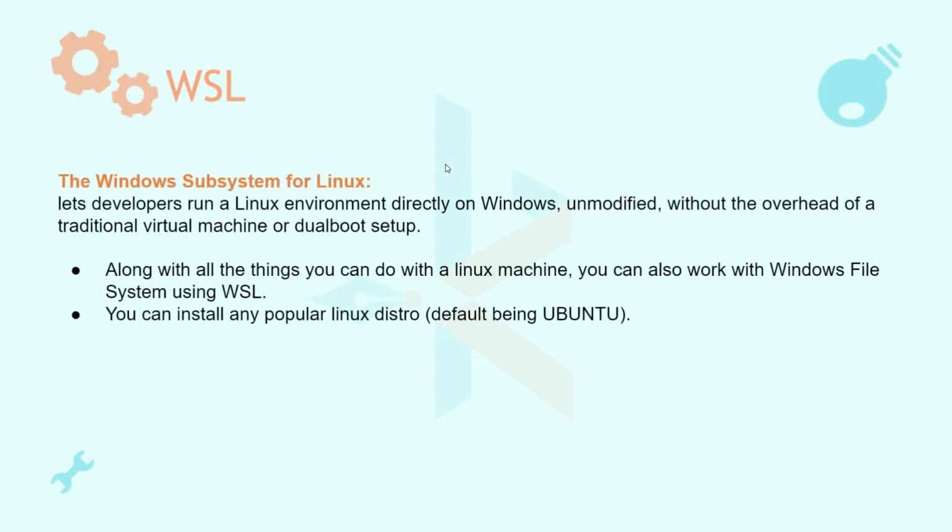So what is WSL? WSL is known as a Windows subsystem for Linux. It is a Windows feature wherein we can install any Linux distro into the Windows machine. We don't have to set up any dual boot or any VirtualBox sort of thing. We can directly install a Linux machine into a Windows. This Linux distribution will work as a subsystem inside the Windows 11 or Windows 10, along with all the things you can do with a standard Linux distribution. We can also access the Windows file system using this WSL, and let's start setting it up.